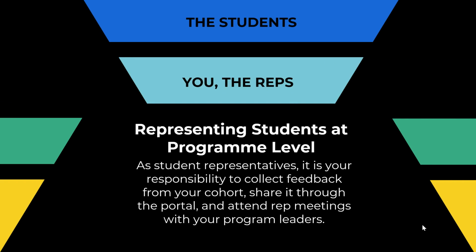Representing all the students at the first level is you, the reps. As student reps, it's your responsibility to collect feedback from your cohort, share it through the portal, and attend rep meetings. This is only program-related feedback. That's all you have to cover. If there's ever anything you need to take further, maybe they have something that is a school issue, you can direct them to one of our many officers, which you will be able to find online, or you can contact me to find out ways to take feedback further. It's rare you do have to take feedback further, but we have so many different avenues to take if you do need to.